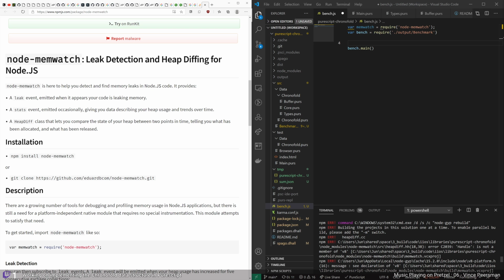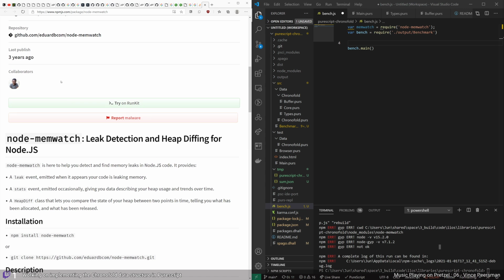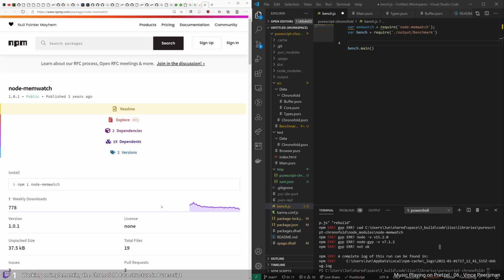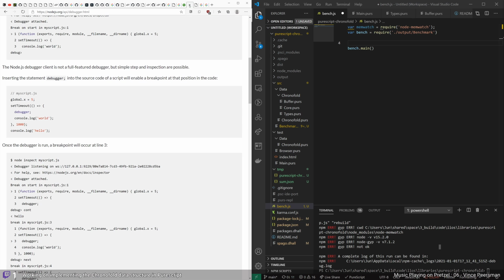And it was not a member of V8. Yeah, I suppose that trying to track this for later versions of Node is just an impossible task for a single developer. Okay.